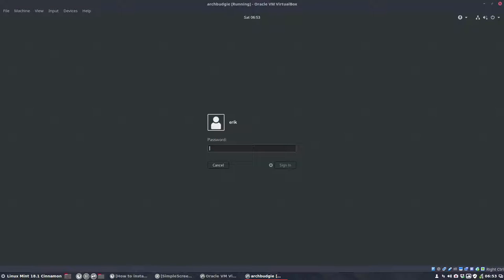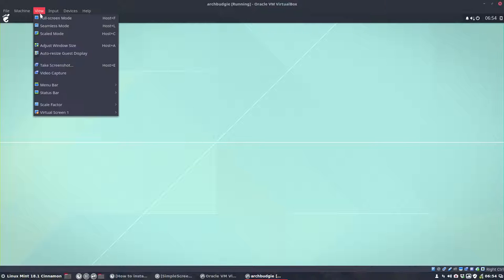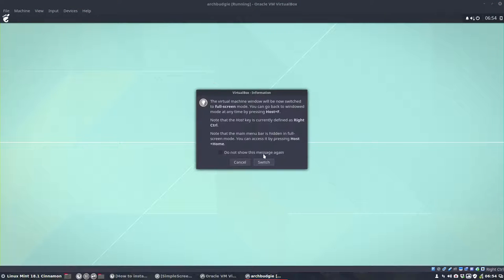And here we are. So this little symbol here, if I don't change it, I'll go to Gnome, and that's not what I want. So I'm going to change to Budgie. There we are. And we could eventually go to full screen mode if you like that. But do remember that you have the F for full screen and that you have to press the right Control on your keyboard. So let's switch. So you see only Budgie.